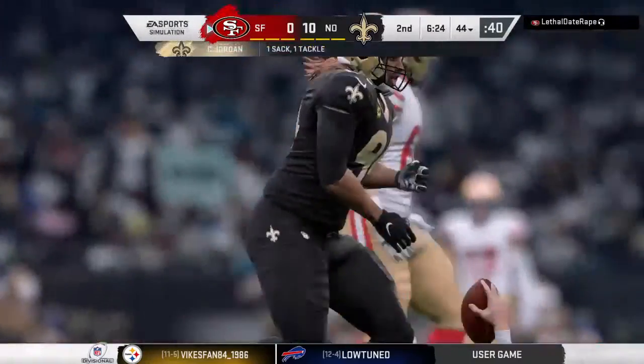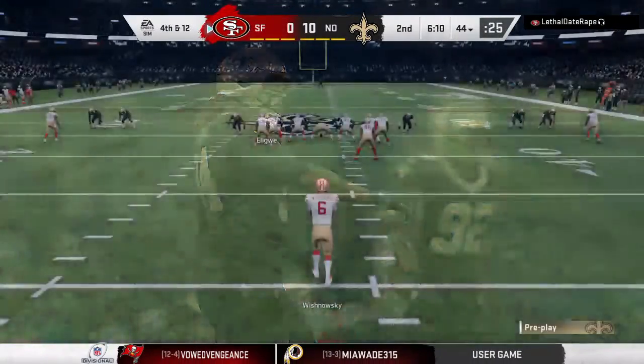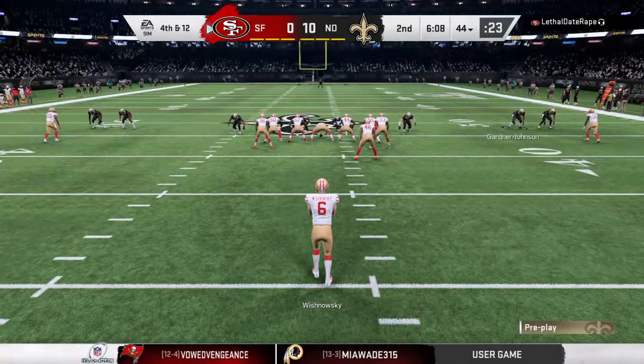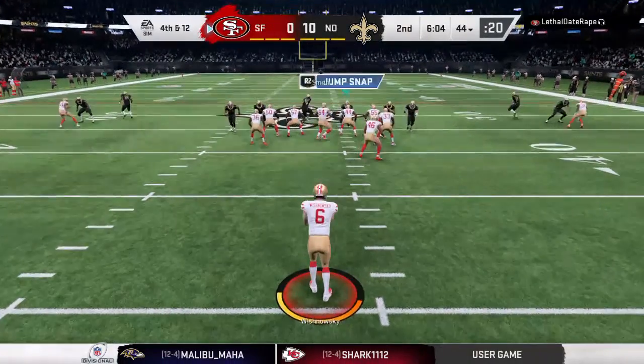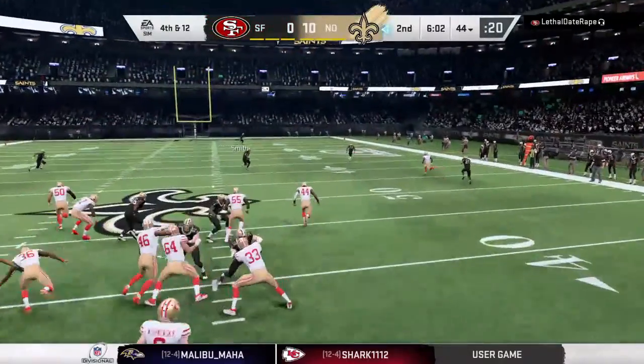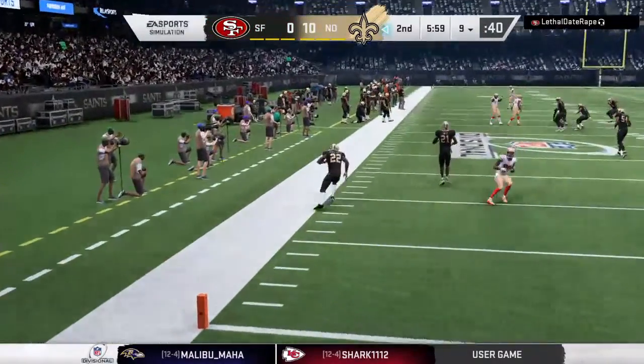Nowhere to escape, and he goes down. Cameron Jordan wreaking havoc with a sack. Great job defensively. I think he was trying to go through his progressions, find someone to get rid of the football. Before he knew it, he was on his back. So that just brings us right back to what you said in the beginning. A great job defensively. Nowhere to go with the football. That led to the sack.